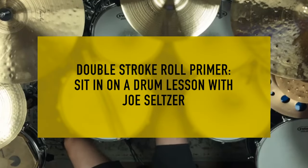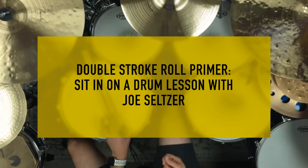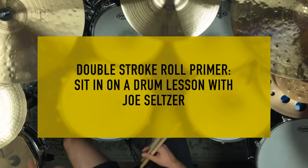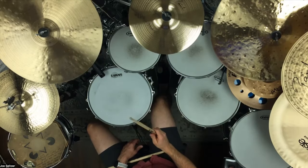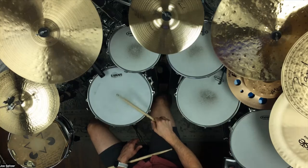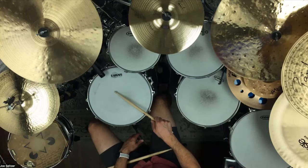And the first thing we want to do is just be able to play two notes with one wrist motion, right? Two notes with our right hand with one wrist motion, two notes with our left hand. And one of the ways I like to do that is just let the stick kind of fall to the drum head. And see that it naturally wants to bounce, right? There's no finger involved there at all.